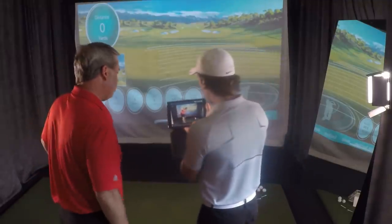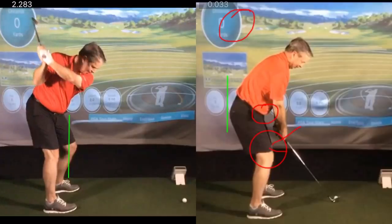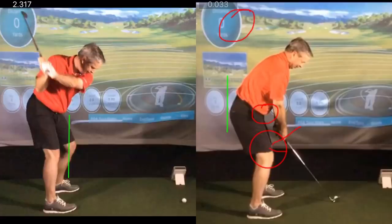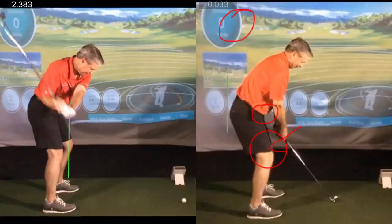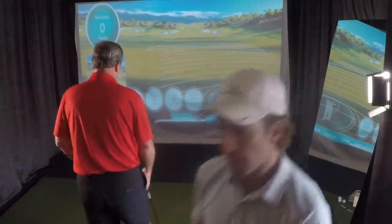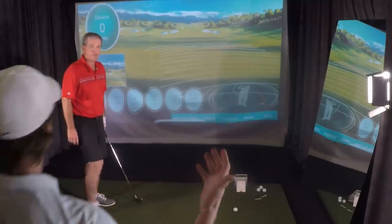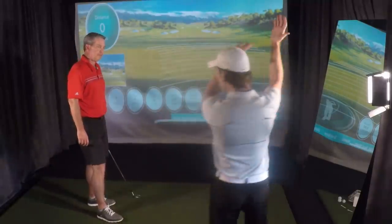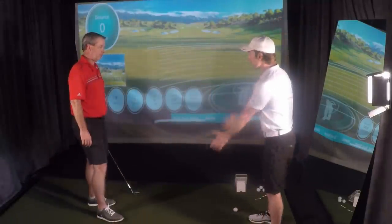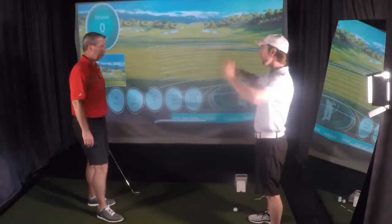So as we get this going, we want to stay a little bit taller through the lower body, but the next step is getting this to fire first instead of your hands. Make sense? Yep. We put those two things together, and everything else, the hands and arms and all that stuff, is going to take care of itself. You're still going to be a little long and loose at the top. That's just going to be something to tighten up over time. But the first thing is to make sure the lower body's working right, and then the arm stuff is easy.